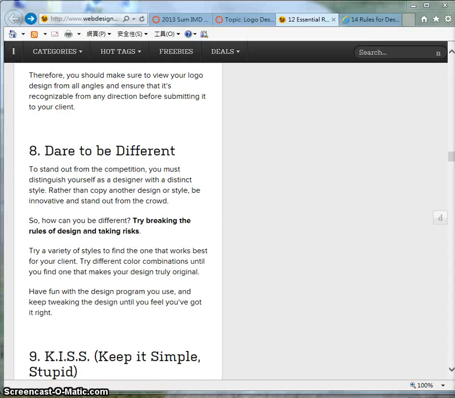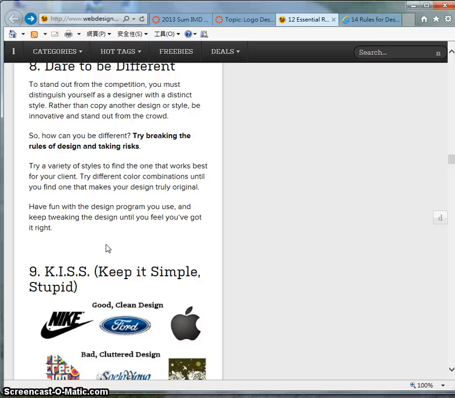For the eighth, this principle is dare to be different. So how can you be different? Try breaking the rules of design and taking risks. So you need to try to break the rules to help your design.